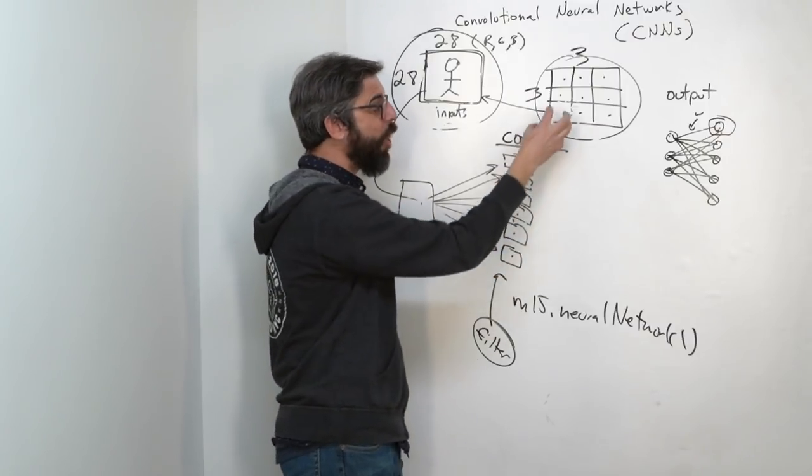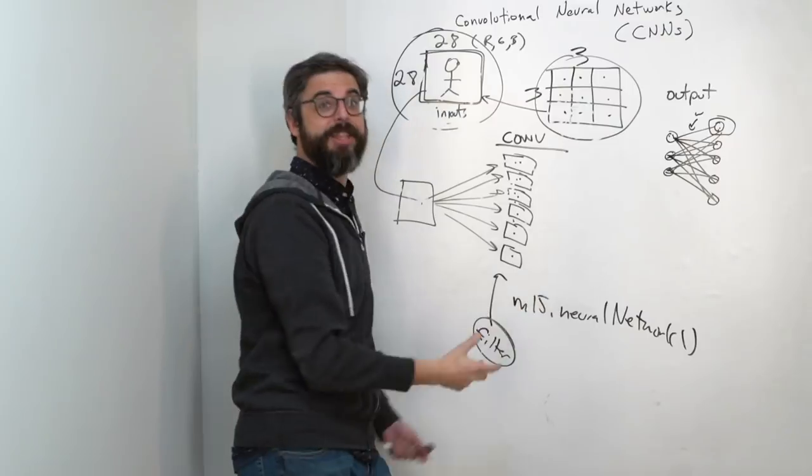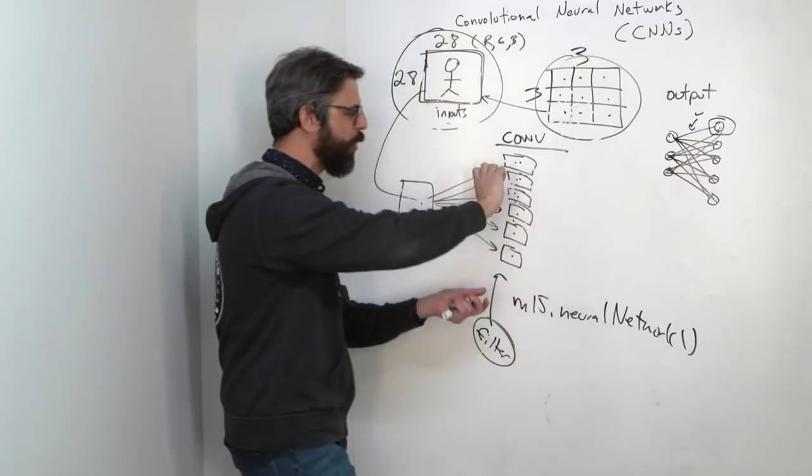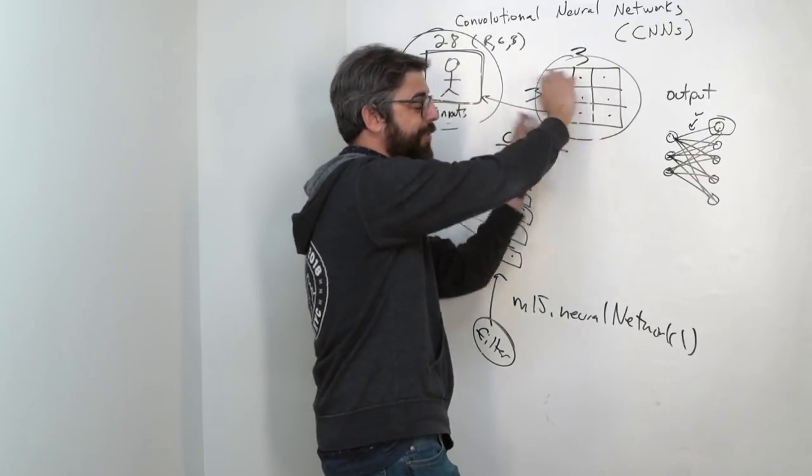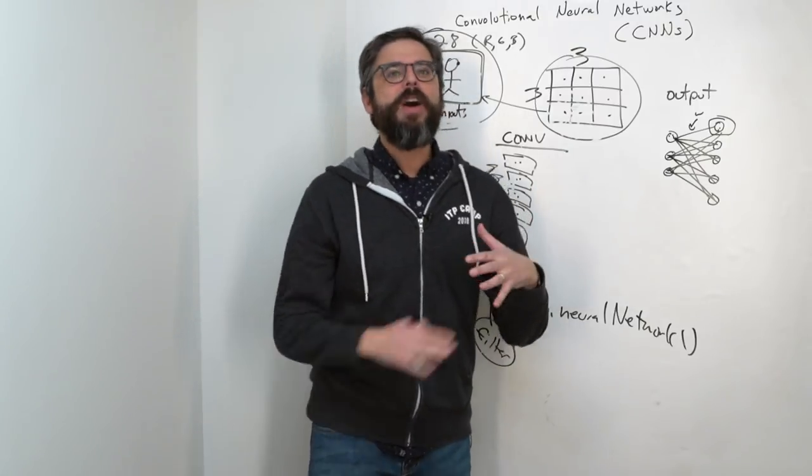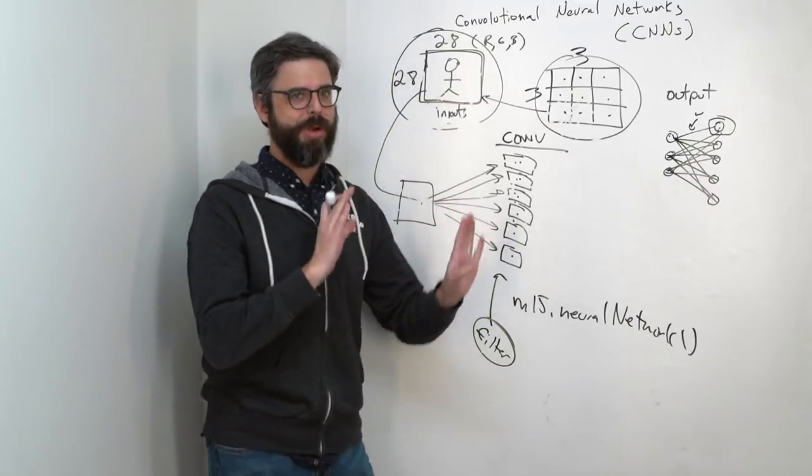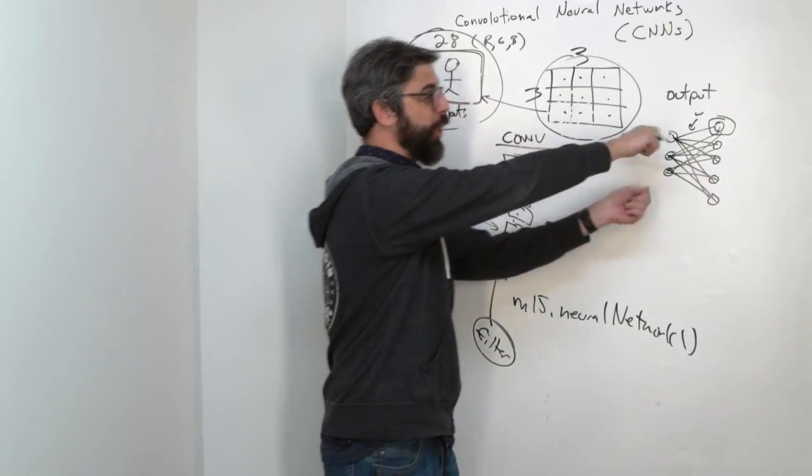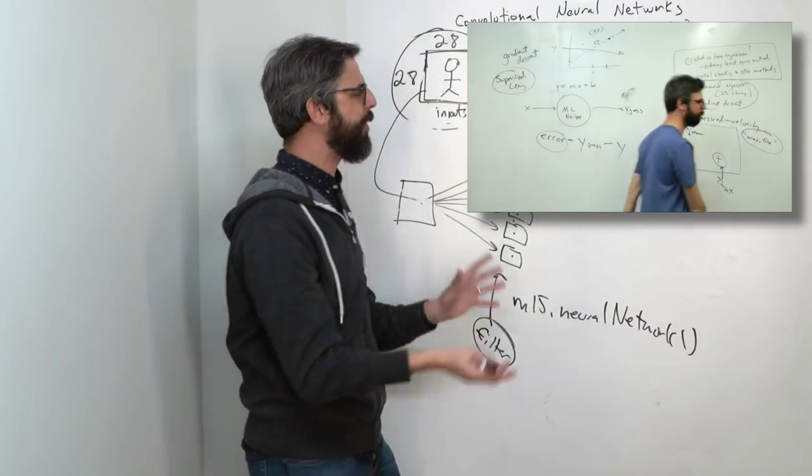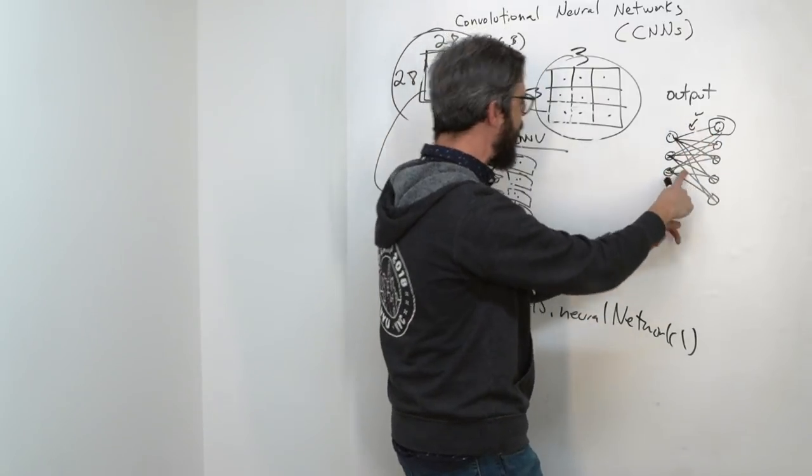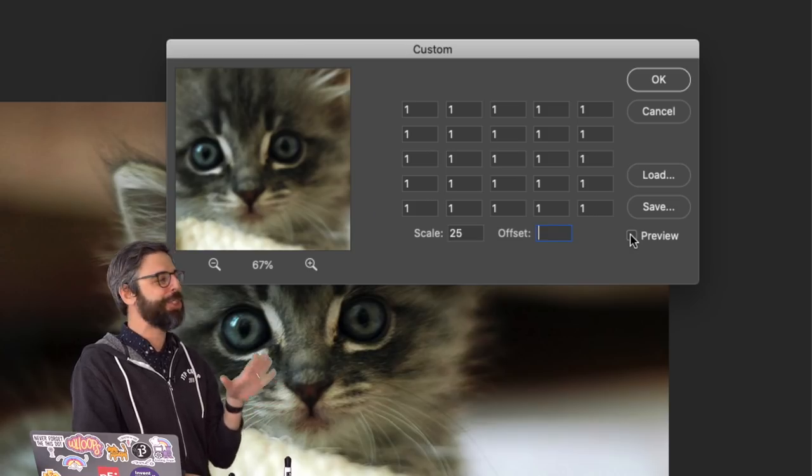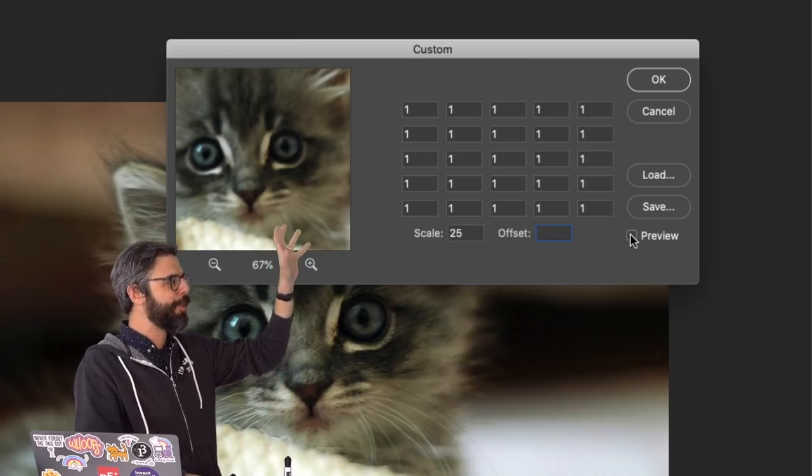This relates to the idea of weights, I think. So if I go back to my previous diagram, where every single input is connected to each hidden neuron with a weight, now the input image is connected to every single one of these filters. In a way, there are now nine weights for every single one. Instead of learning a single weight, it's going to learn a set of weights for an area of pixels to identify a feature in the image. All of these filters will start with random values. And then the same gradient descent process, the error back propagating through the network, adjusting all the dials, adjusting all the weights in these matrices, in all of these filters, works in the same way. So in the ML5 series, I haven't really gone through and looked at the gradient descent learning algorithm to adjust all the weights in detail, but the same gradient descent algorithm that is applied to these weights is applied to all of the different values in each one of these filters.